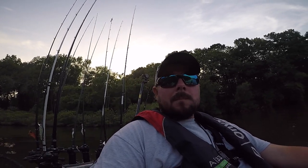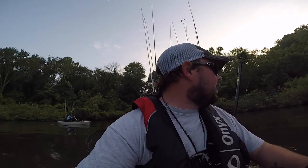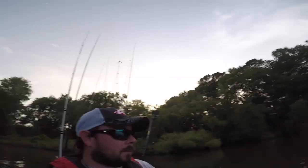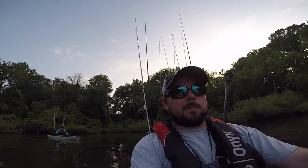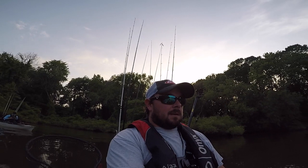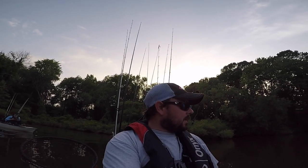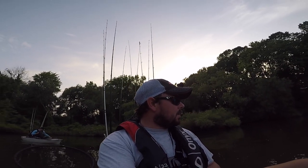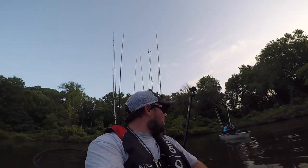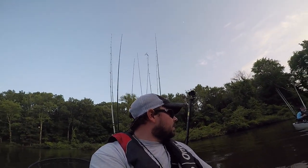We're coming straight back here in the morning, probably gonna hit this cove, hit the next cove. There's some good points over there. Lots of fish, man. Got a lot of spots, a lot of waypoints marked out. That's what's gonna happen. That's the way it's gonna roll. We're gonna tear them up.